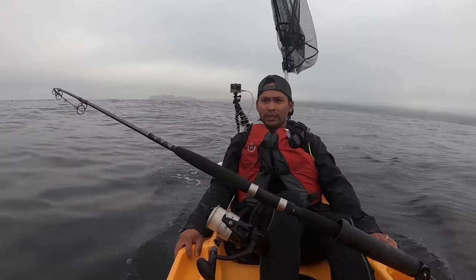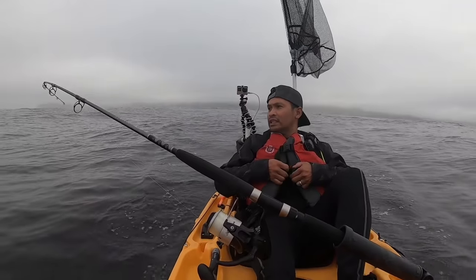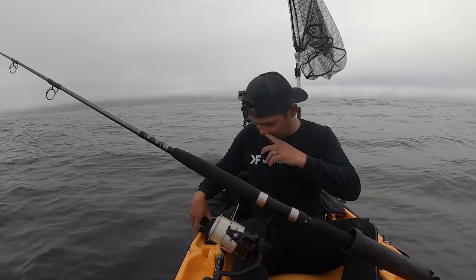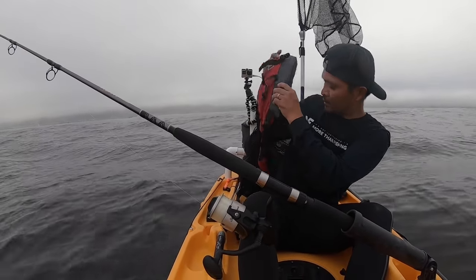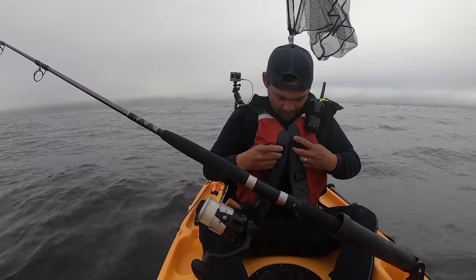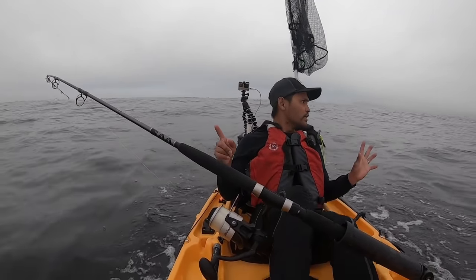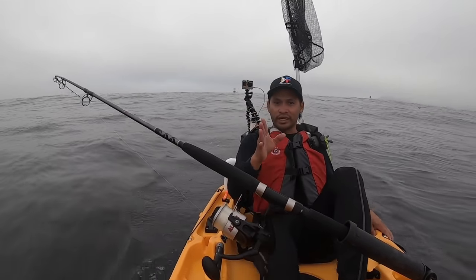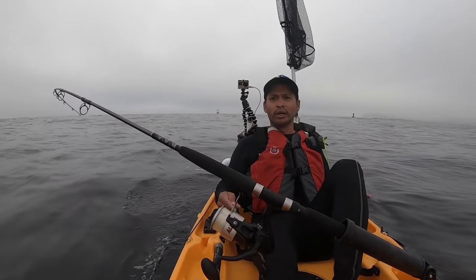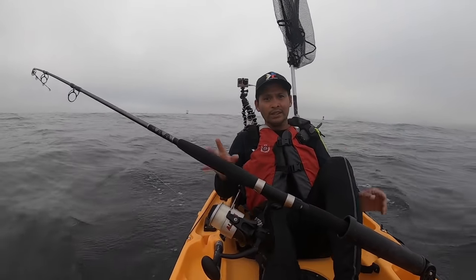Red can, guys, we are here. I'm gonna have to take off my jacket, guys. This is super hot. Okay, that's way better. All right, I can breathe now. Anytime now, guys, we're gonna get a bite. We are here where Matt and I went and hooked up with salmon last time. So hopefully there's still fish here.